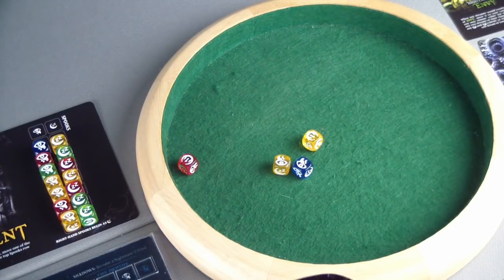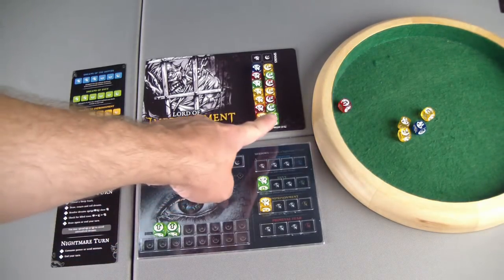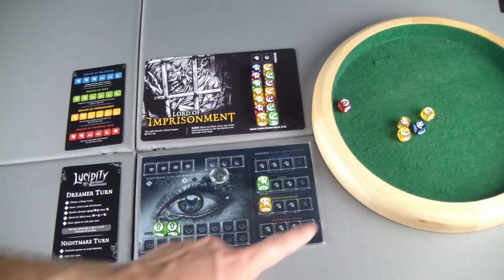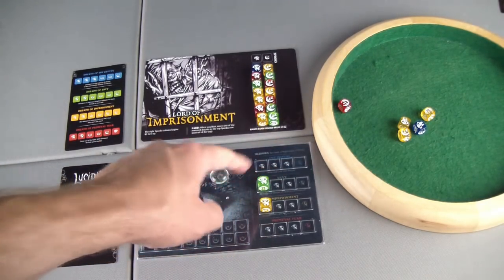Need one more. When choosing which dice to put back in the bag, I like to keep in mind what I have coming next. I'm going to have another yellow and a green come down, so I probably don't want to roll a whole bunch of yellow and fill up my imprisonment row too quickly. I don't want to wake up the nightmare of imprisonment super early in the game. Don't want to wake up any of them super early. But blue is our worst one to roll, but we don't have any shadows in our blue row yet.